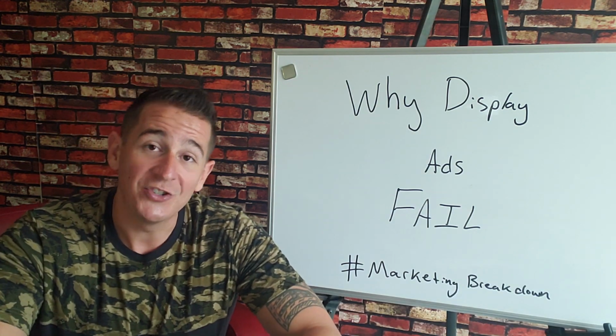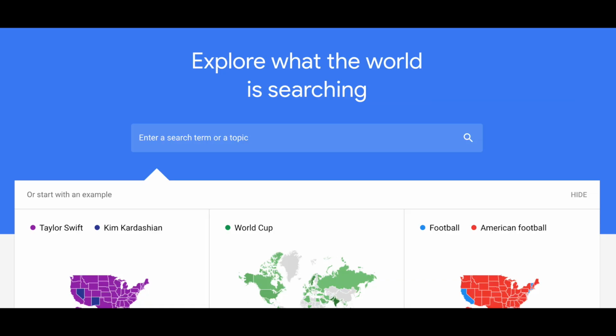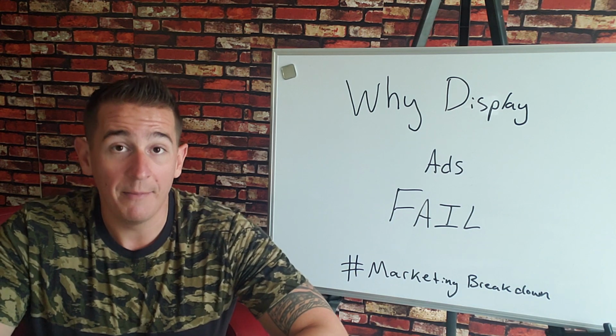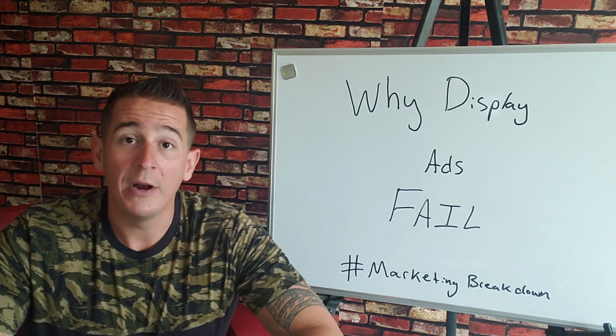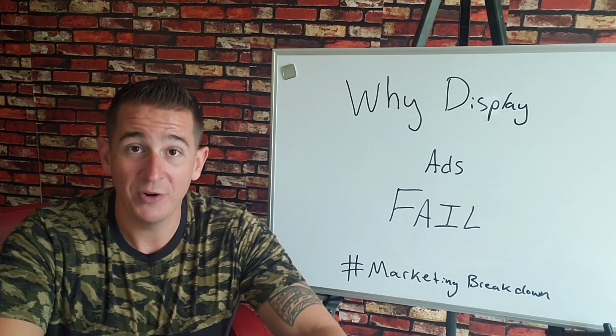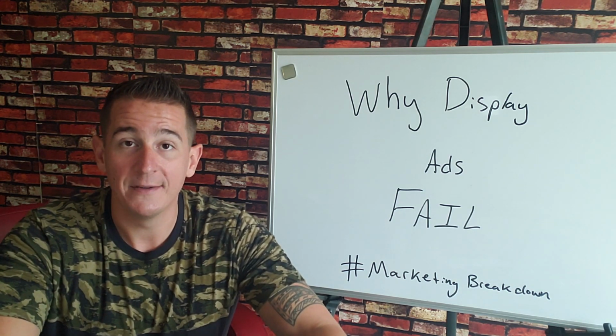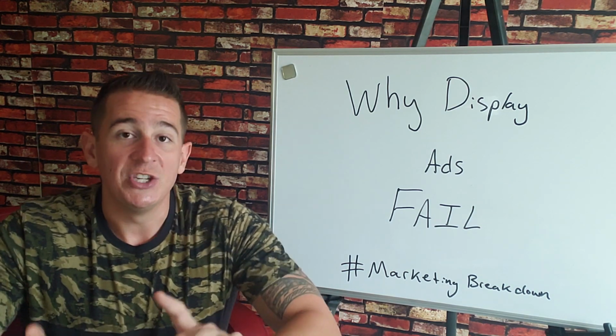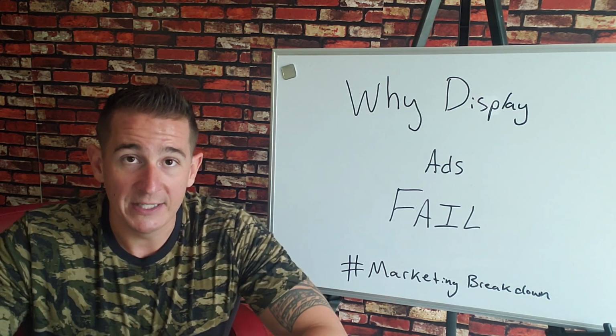So a good tool for that is Google Trends. Go to Google Trends and type in some keywords that are associated with your business and your marketing, and you can see, okay, that's a good word to use. I can see that's a common search term, or better yet, you can see what you've been doing. If it's not so popular on Google Trends, you maybe want to pull those certain types of words out of your display campaign. But knowing your target audience is key, because you have to have the right expectation when doing a display campaign.